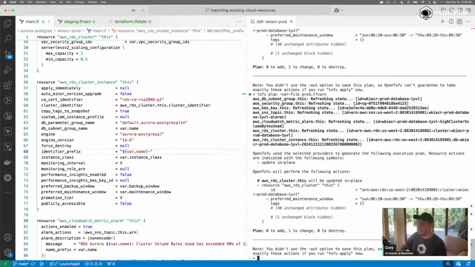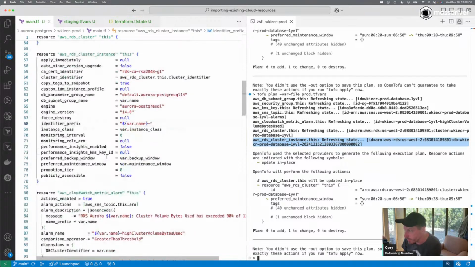So I'm assuming what's happening is, you see that it didn't churn there when I took that off. It might blow up in our face here in a minute, once we get an actual apply. We're refreshing these things, so it's actually getting them. I'm assuming it knows what the ARN is now, and maybe there's some logic in the provider that says, I see that I have a prefix, so I know to look at the ARN and see what the end part is. Maybe it doesn't actually cache it in a separate place. That would suck to have it in the state file twice. So maybe that's how it's working.